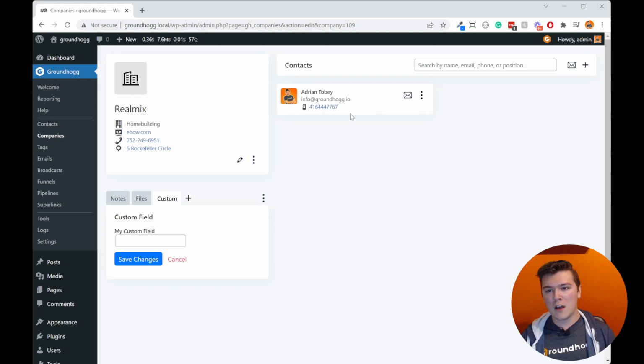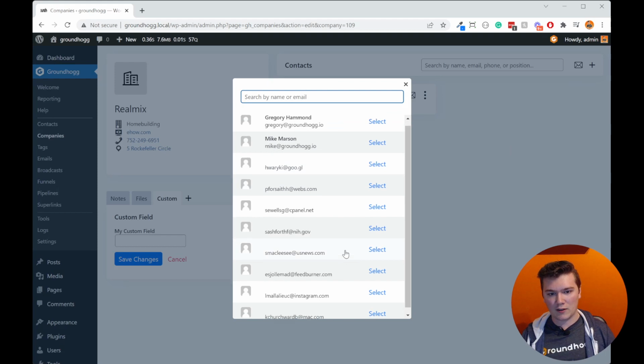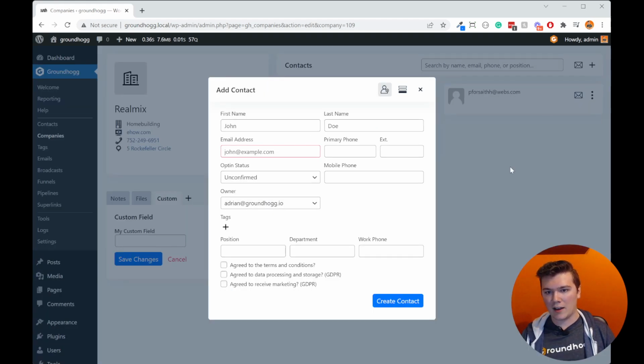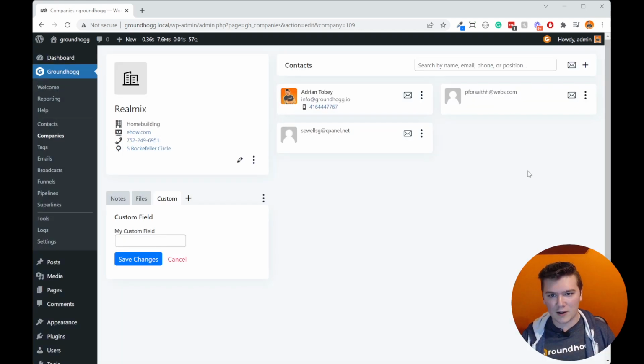So that is our first column. And in our second column, instead of the table approach that we used to be using, we now have this 2-column directory approach. So if I go ahead and add a contact to the company, which I can do using this, and again, no page reloading because that's super annoying, I can either select from a list, or I can use this form to add a new contact record to the company on the fly.